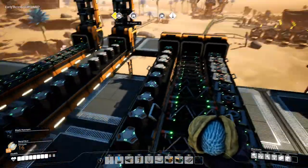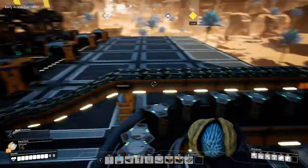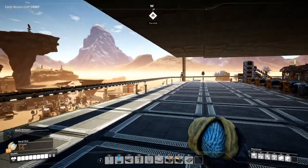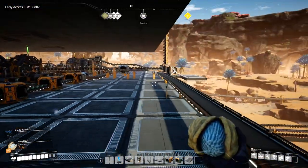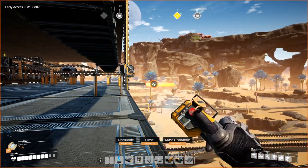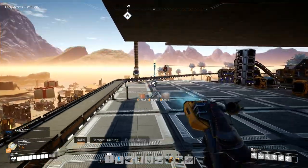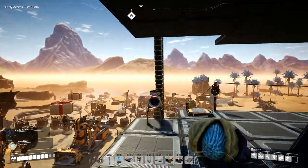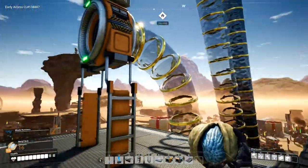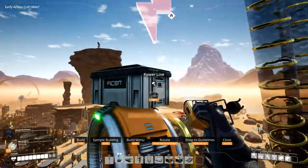Not exactly using this in the space elevator anymore, so this entire line is pretty much useless. Anyway, let's go back down. Well, I guess we can get rid of this. We don't need this anymore. Let's bring this back down. Or what? What is that?